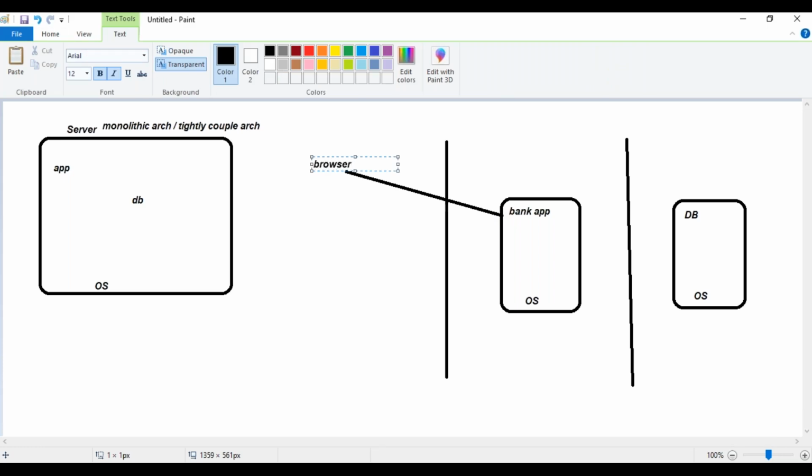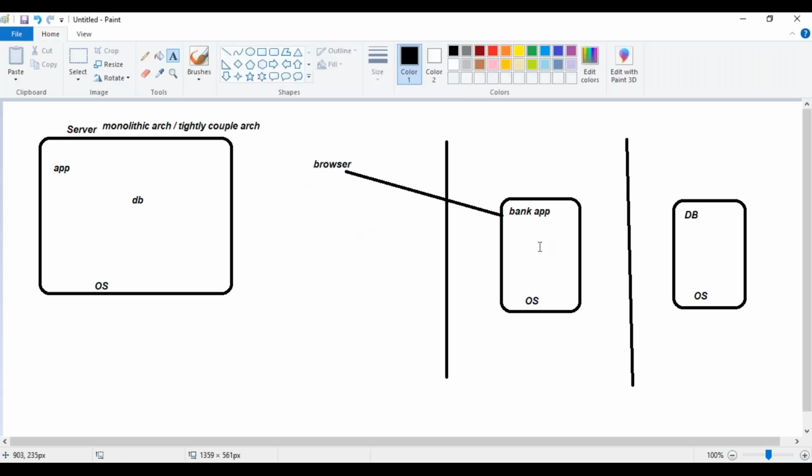Likewise, we decoupled our architecture to access our application separately, host it somewhere separately, and if it requires data, the database is separate, hosted completely, right? So you decoupled the architecture completely. Let's say that I sent a request to my bank application. It responded with a login page. Now I entered my credentials. It needs to authenticate them. We know that the server does not store any data here, so the server contacts the database to validate your credentials. This is how we have different layers. Different components are maintained at different layers.